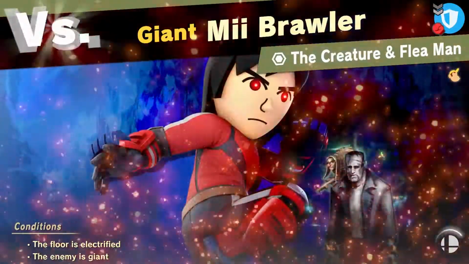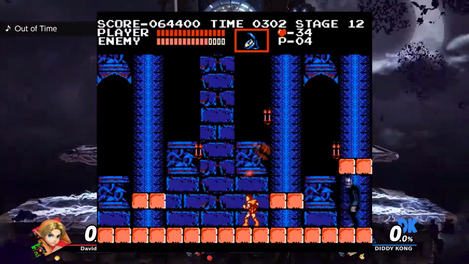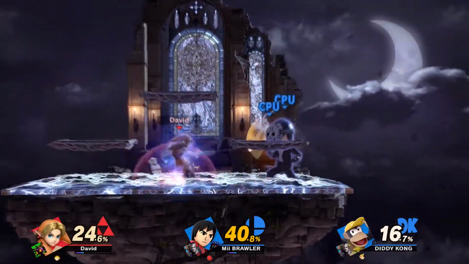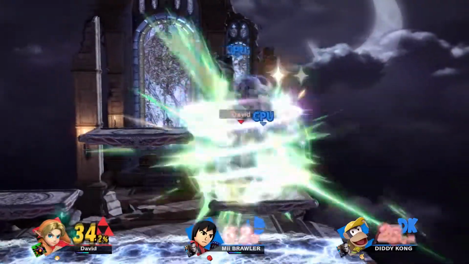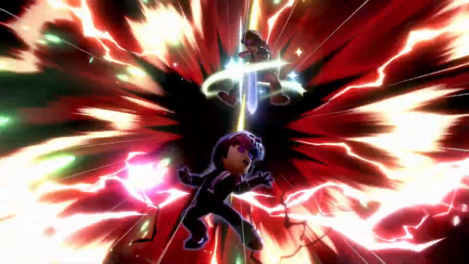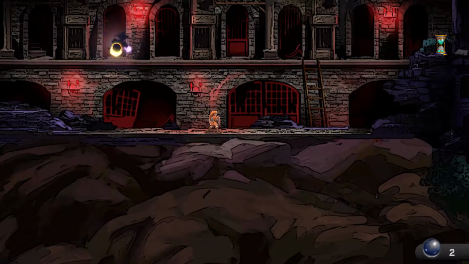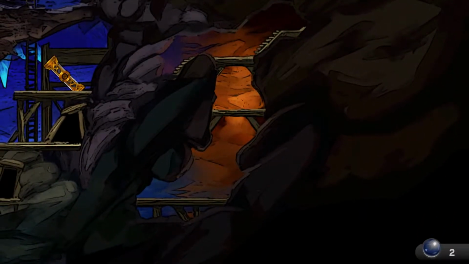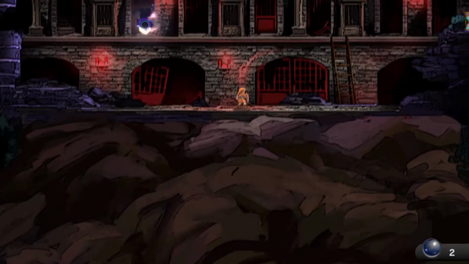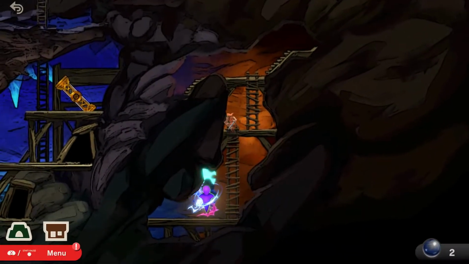Anyway, here we have the Creature and Flea Man. So, Castlevania's take on Frankenstein's monster. For that reason, we have the electric floor to represent the monster being animated with electricity. It's alive and all that. But the Mii fighter isn't really Frankenstein, it's Jason Voorhees. So that's a weird representation there. I guess it works. I guess it's just another homage to another horror monster who is very Frankenstein-esque. But whatever, who cares? Anyway, running back down here, we have another character.